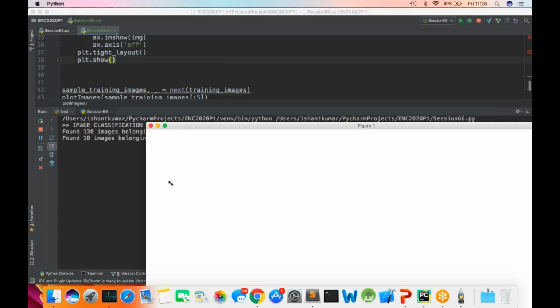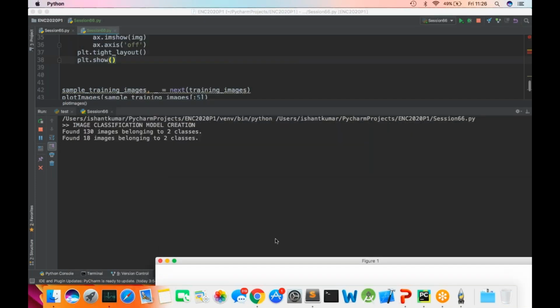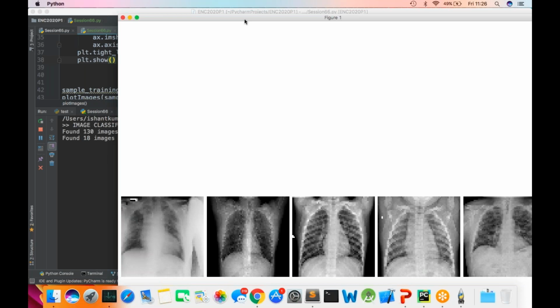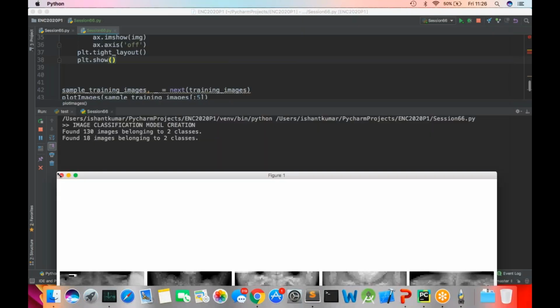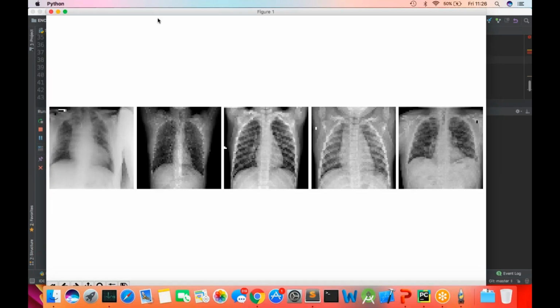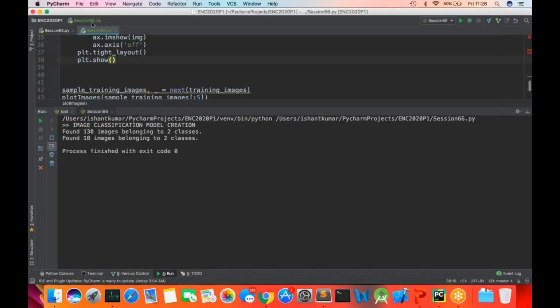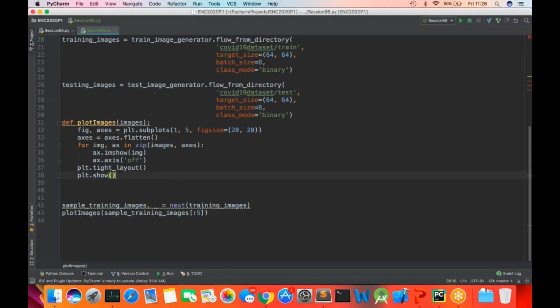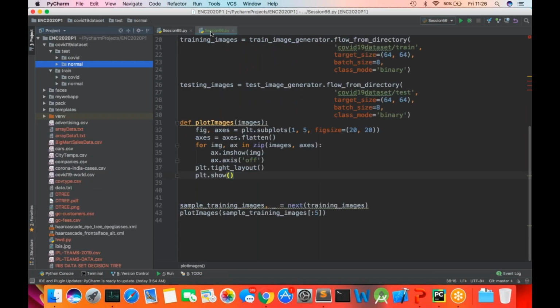Okay, so maybe the size of this plot is very large. So here we are, guys, right? These are the images which we read from the data set, and these are the training images which we are able to plot on the matplotlib. It's just the way of plotting, right? You can plot it the way you want. We didn't plot the images directly from your directory onto the matplotlib.